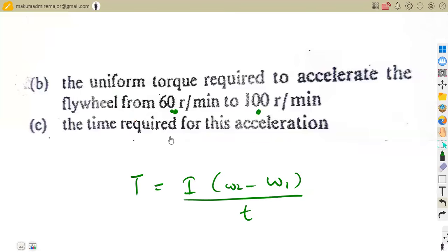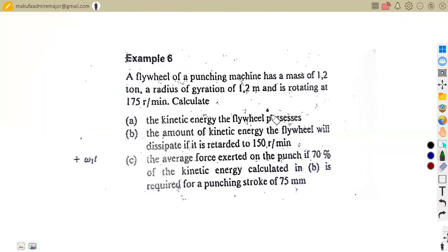They actually want you to calculate this acceleration here, the time required for this acceleration that happened. If you check the way that your book answered, they used revolutions, not revolutions per minute, meaning to say it was a mistake in their setting. They wanted to use revolutions instead of revolutions per minute. So guys, we can't work on that. We're going to do question papers so that we see how they ask. I want you to be familiar with questions, how they are given, so that you don't fall into a trap of answering your questions wrongly.